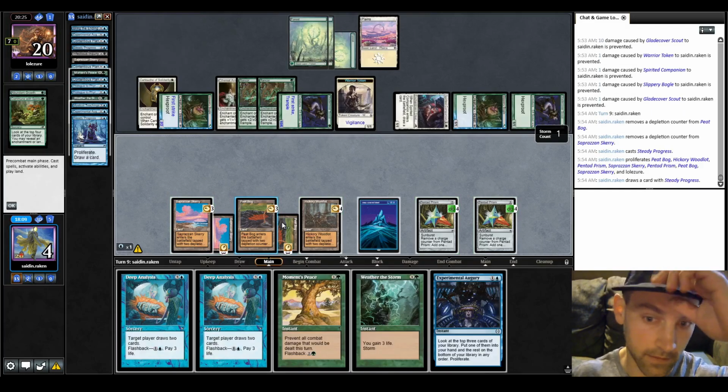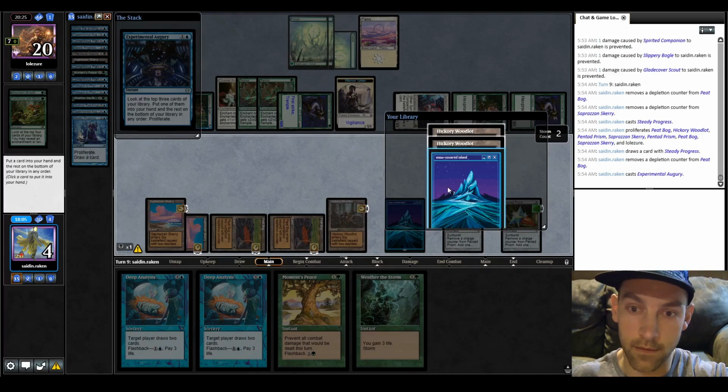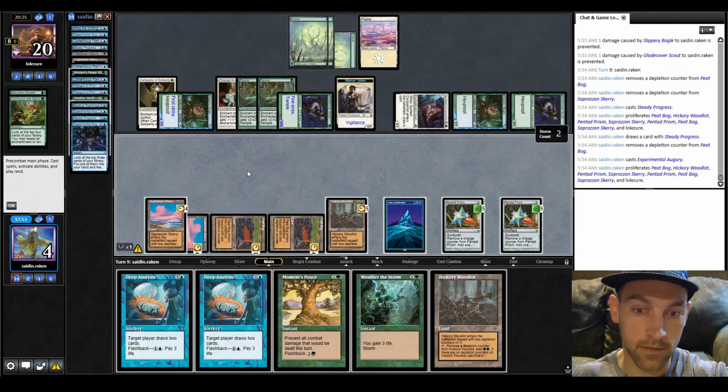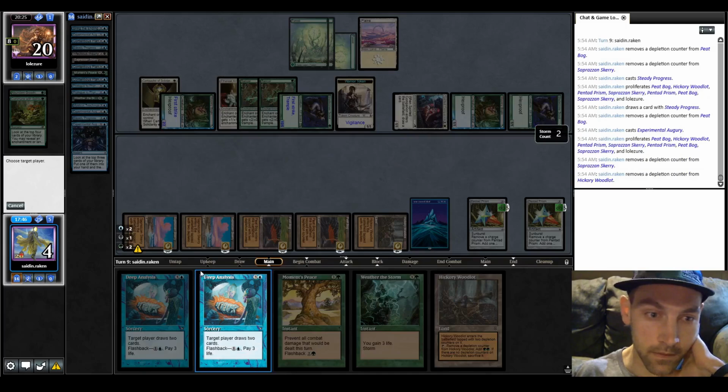Another Augury. Okay. Cast Experimental Augury then. Take, cast a Woodlot, any order. And then you get some counters. Let's take the Woodlot because I don't think that I'm going to need that untapped blue source at the moment. Maybe it's wrong. We're going to go Deep Analysis.